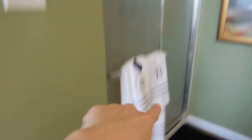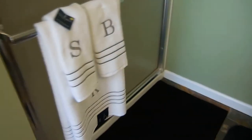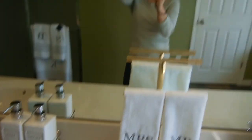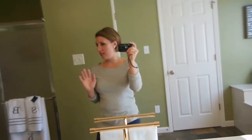One thing we do plan on replacing is the shower doors and the basin of the shower. I still have the tags on these curtains I got at Target because I'm not sure if we're going to keep them. If we do, I'd hang a bar and use them mainly for display. They're silver embroidered in silver — kind of cute, but I haven't decided yet. I do a lot of buying and returning; you have to try things at home before you commit.